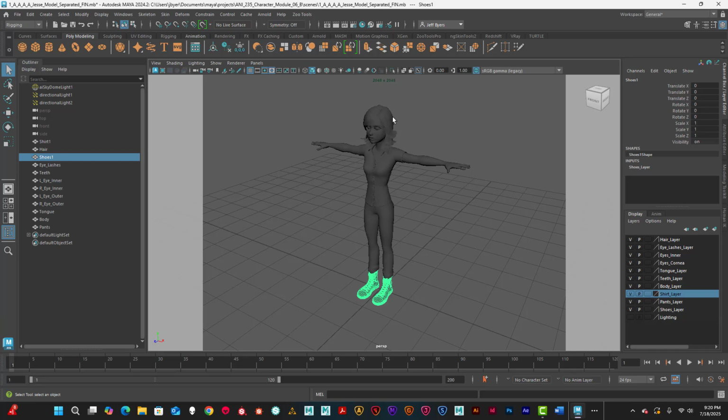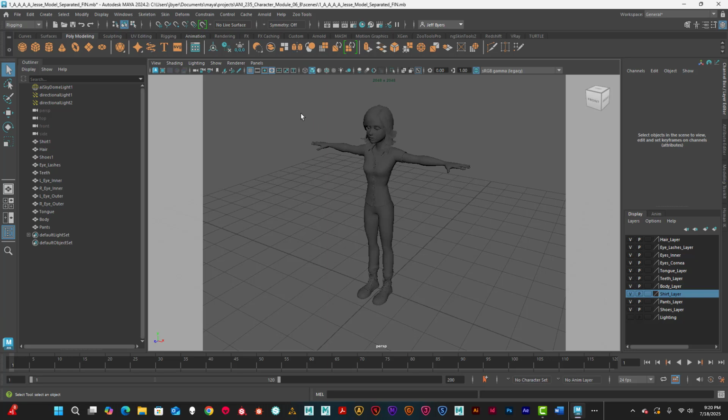So select things like your hair. Make sure that you don't have individual strands. Make sure that it's one solid piece. We do want to keep the model separate, like the hair. You have the eyes separate, eyelashes. If you have teeth, you need to have those separated. And you can see that everything that is an article of clothing, you will have in its own layer. As you can see, my layers are set up so I can turn them off and on anytime I want to.